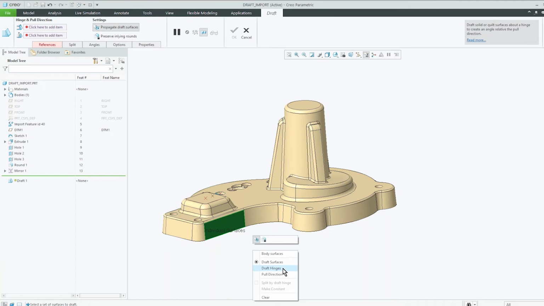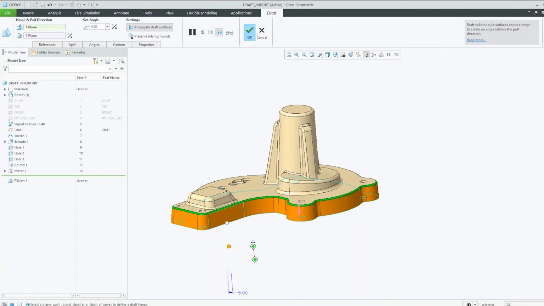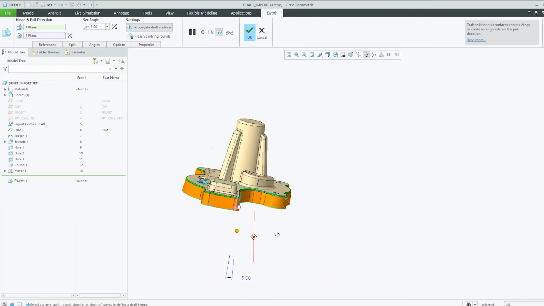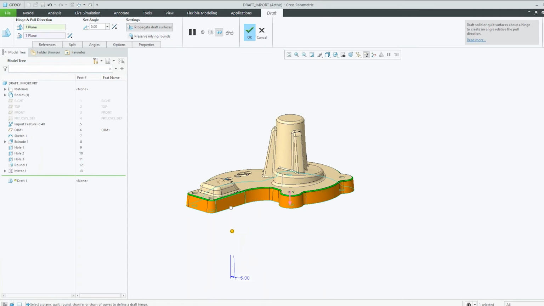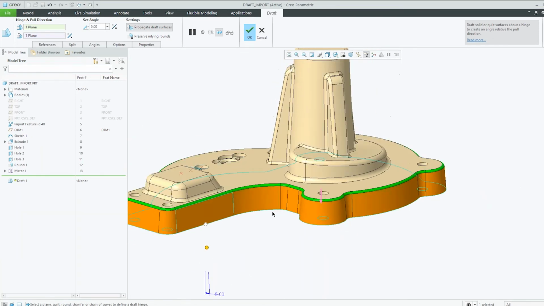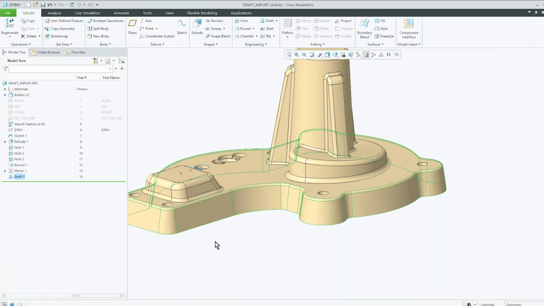And then we'll say our hinge is the bottom of this part. You notice that it comes in and says, yep, I found 5 degrees. It's uniform all the way across here. And it's highlighting the rounds, saying that if you want to change that, you can do that, no problem. And we'll just make it like 8 degrees right now. But it then reapplies those rounds on top of that.